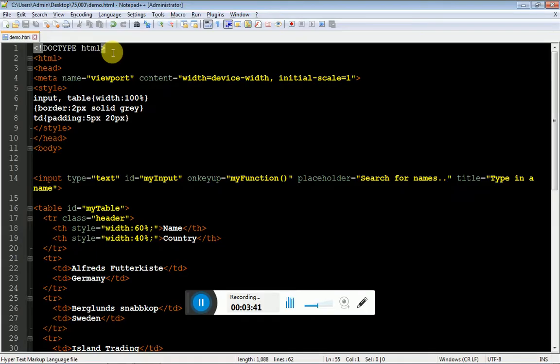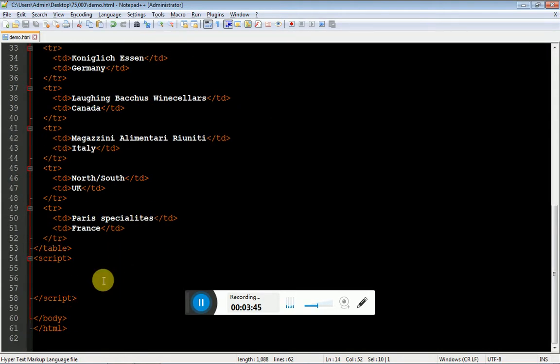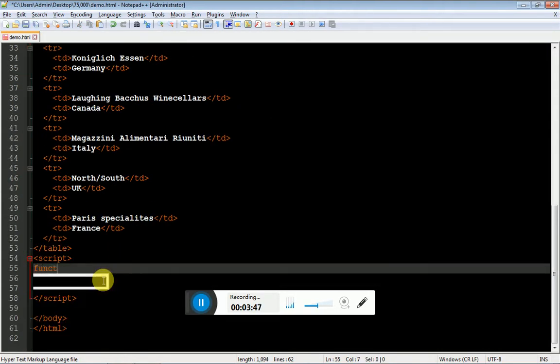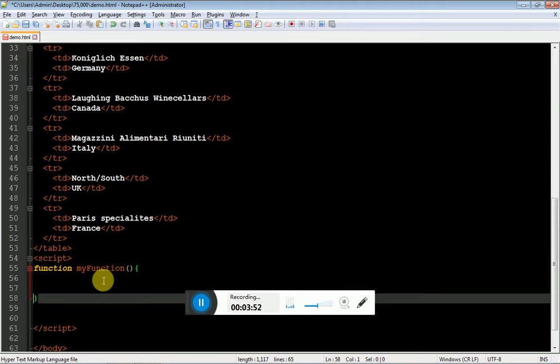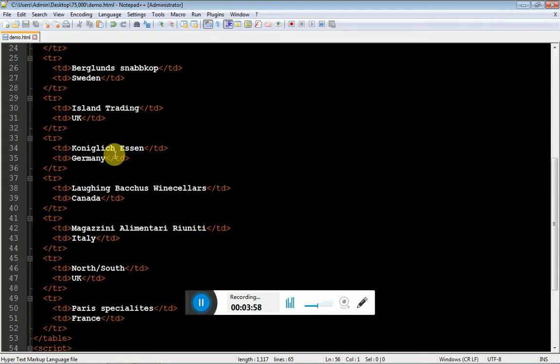The function here is myFunction, so choose myFunction, and what should happen? Choose the text box by its ID. The ID is myInput.